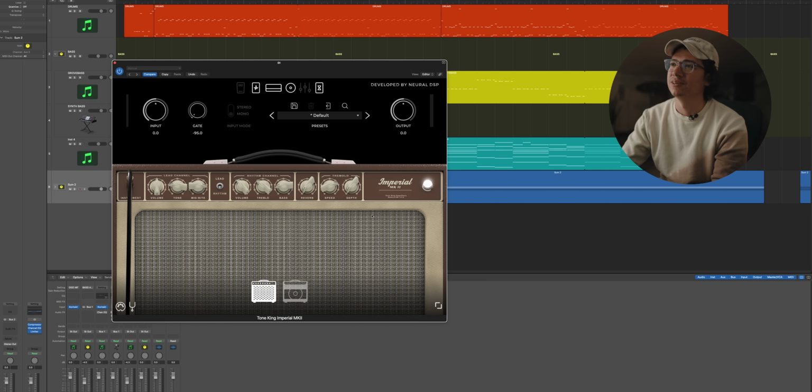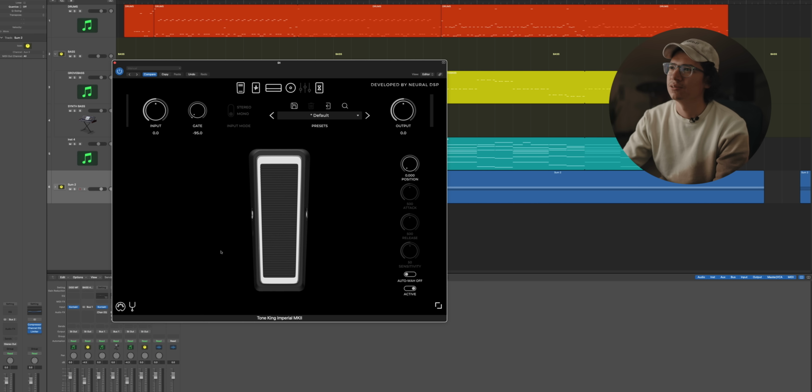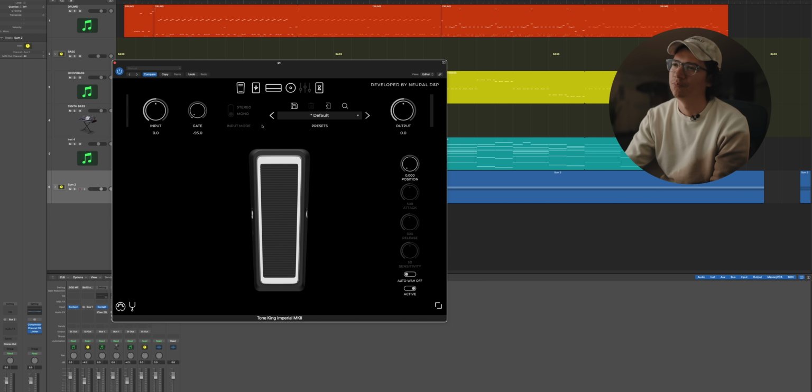So right off the bat, you can see this has a similar look to all the Neural DSP plugins. So if you've owned any of the other ones, you'll know exactly how to use this. Before we get into the amp, let's start with the pedals, right? So it comes with a wah pedal. I tend never to really use these. I think if I was gonna do it, I'd rather just put a real wah pedal in front in my DI chain and then run that into this. But if you like, it's there.